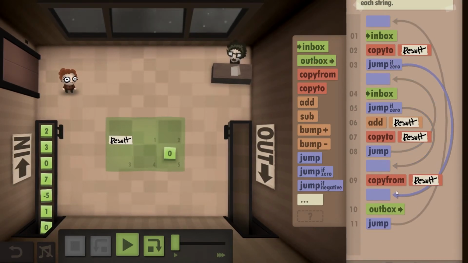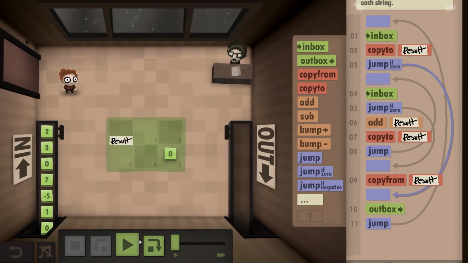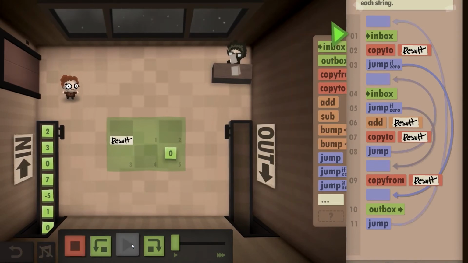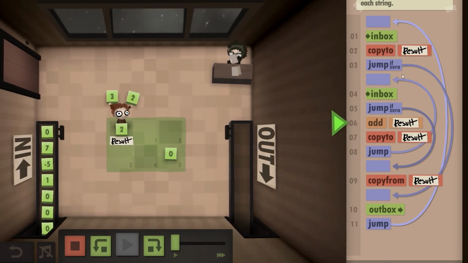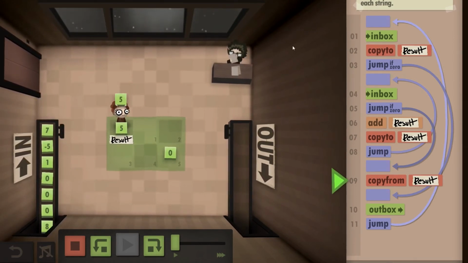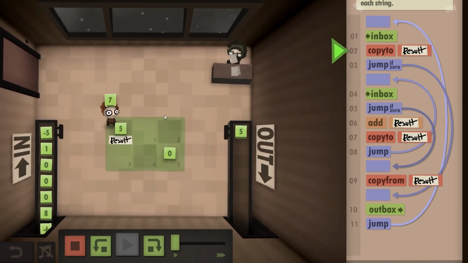It just needs to outbox it, right? Because if you pick it up and it's a 0. No, because what if it. Hold on. Because it doesn't jump, it jumps back up here. So it doesn't. Okay, so we're going to throw it over here. Alright, so this should help.